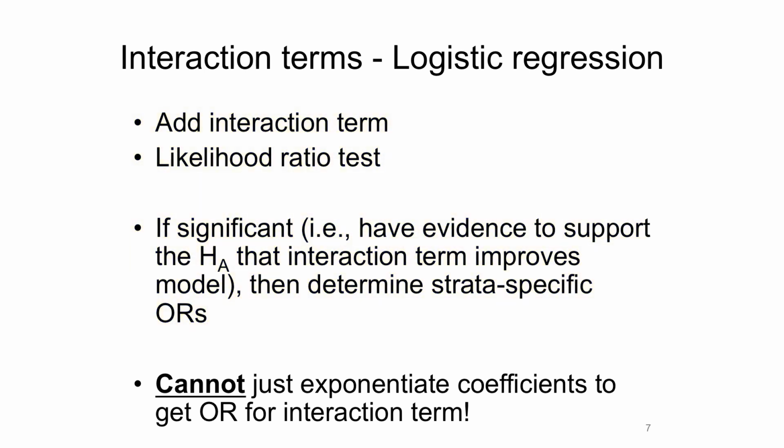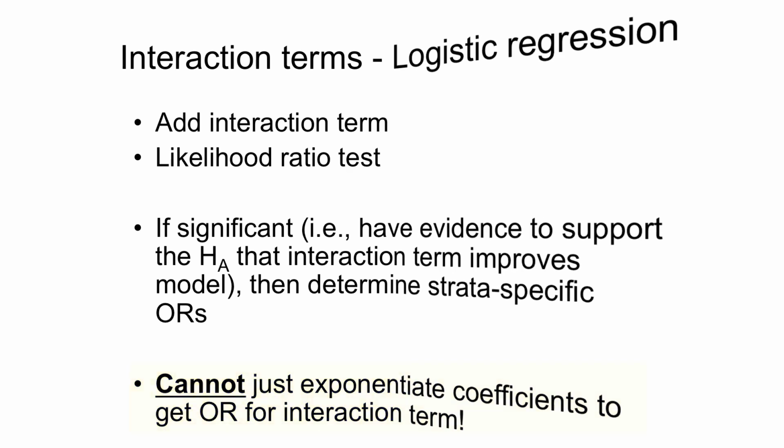So now that our interaction term is significant, how do we calculate the odds ratios for each group? As I previously mentioned, we cannot simply exponentiate our coefficient for the interaction term or use the getOR function in R to get the odds ratios. The exponentiated coefficient for the interaction term does not represent an odds ratio. This mistake is often made because stats programs like R will report the odds ratio as the exponentiated coefficient, whether or not these represent a true odds ratio.